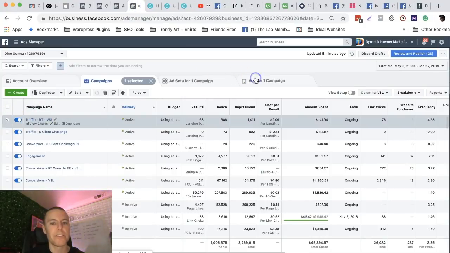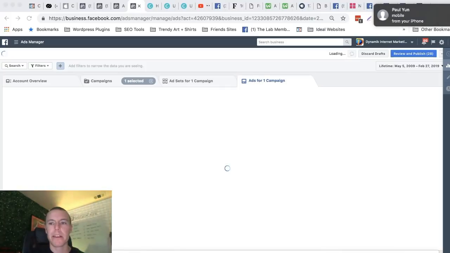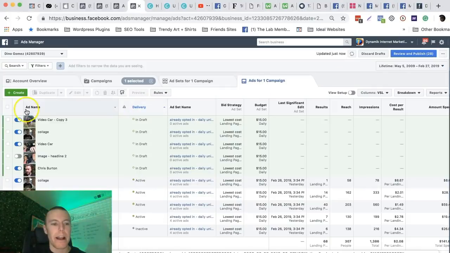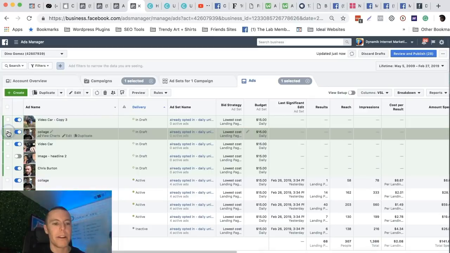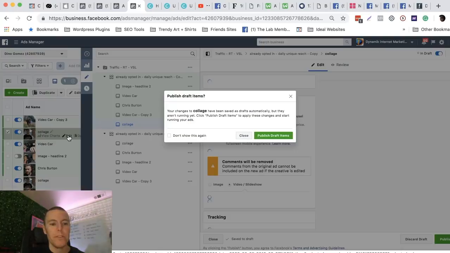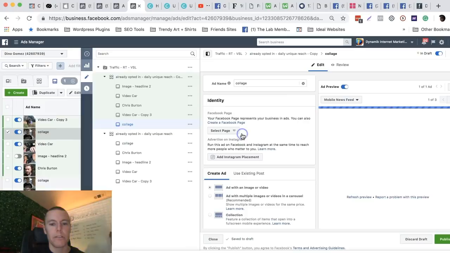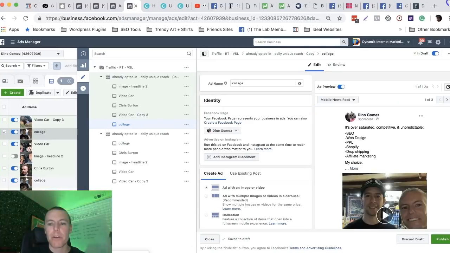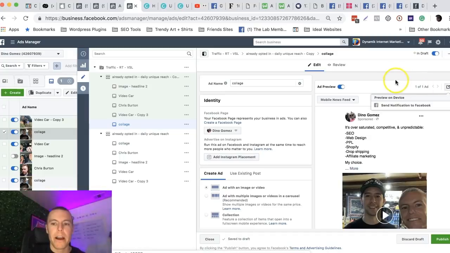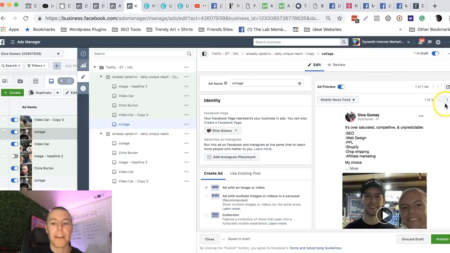You're going to go find your best performing ad. I'm just going to find an ad here, and then you're going to click on edit under the ad. And then what you can do right here in the top right corner is this little bubble, guys, and you can click on that. You can send a notification to Facebook. And if the ad's live, it'll say share link post on Facebook, or share with Facebook comments. But you can do this, and you can create an actual URL of your ad.